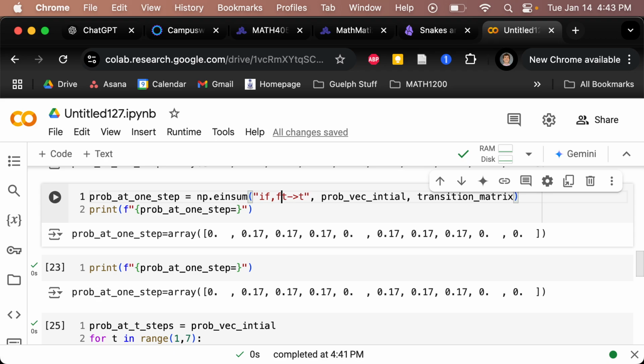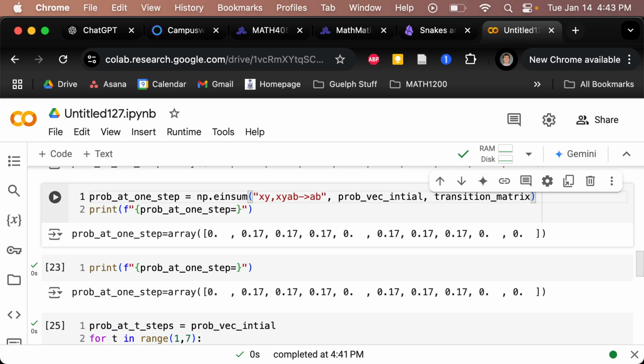Another example: in this situation, the from state and the to state were numbers, right? We were playing snakes and ladders where there's square 0, square 1, square 2. Imagine we were doing something like a knight moving on a chessboard. Then the from states have two numbers, right? The x and the y coordinate. So you could take the xy coordinate over this and the xy coordinate over that, sum over, and give me the AB coordinate like that. So if the states were two numbers instead of one, this kind of thing would come up. So this is a really incredibly useful command.